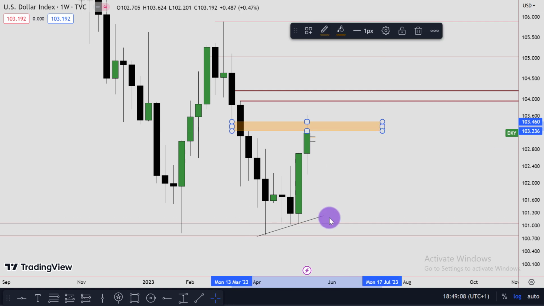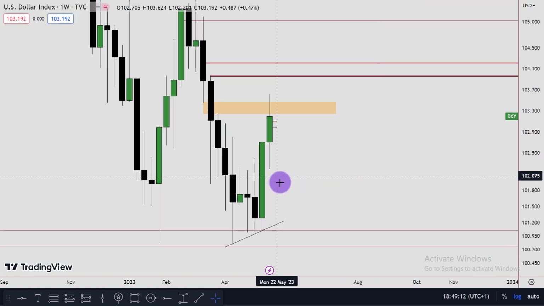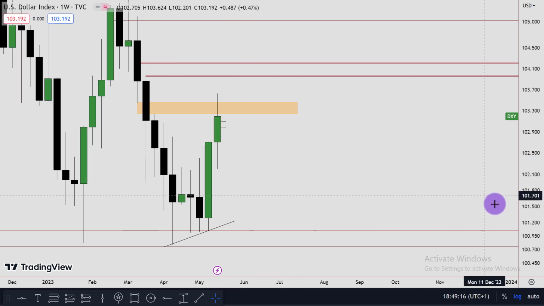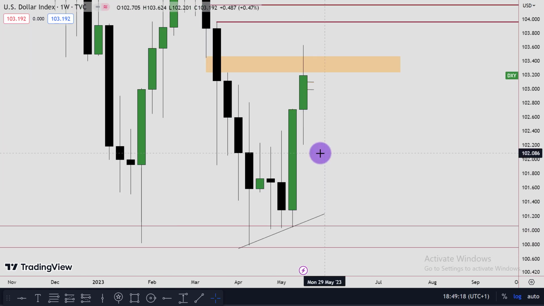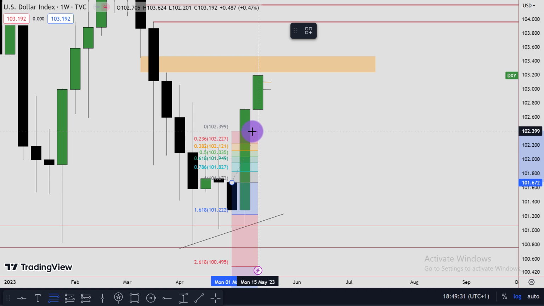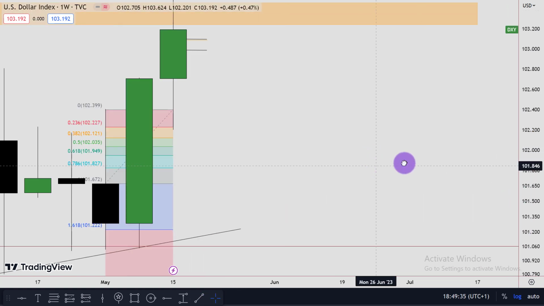Okay, traded into that fair value gap, so we are paying attention. We might see a bit of repricing into this impaired fair value gap. What's that impaired fair value gap? You see this 3 candle price action where there is no imbalance, but we see that there is a large candle wick between the first and the third candle. So we are going to measure 50% of that candle wick. That's an impaired fair value gap.